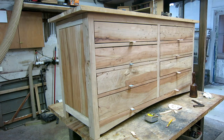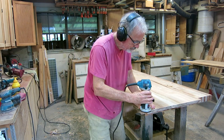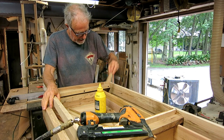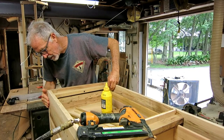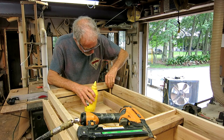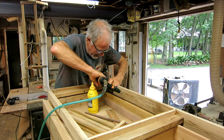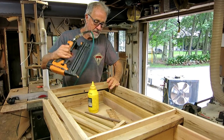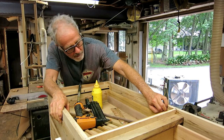The top is glued up and I just need to cut it to final size. Fitting the permanent drawer stops — it's just a little block of wood set so the front of the drawer closes flush. I'm going to put a little touch of glue on it and shoot it with a nail. I got one for each side; they're not exactly the same but really, really close — I played with them a while until I got what I wanted.